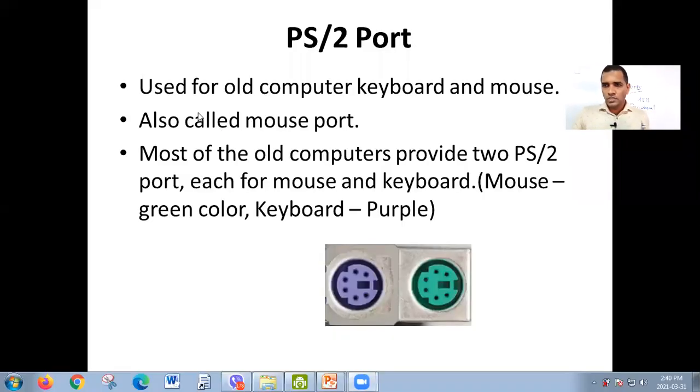Look here. It is used for computer keyboard and mouse. Sometimes it is called the mouse port, but actually mouse port is not a standard term. We use it in spoken language, but PS2 port is the right term. Most of the old computers provide two PS2 ports, one each for mouse and keyboard. Mouse is green, keyboard is purple. So remember the shape of the PS2 port. In the exam, they show this port and ask you to identify it and write the name. So definitely you should remember the shape of the port.